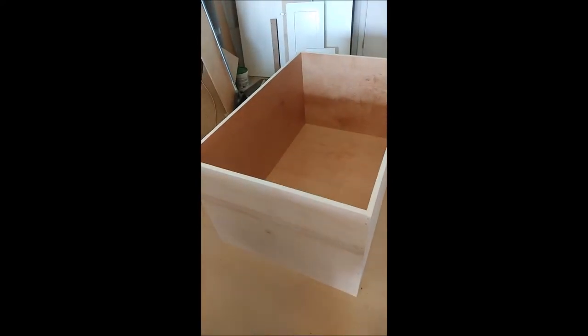Here's the story. People don't realize that you never square your cabinets from the front. Squaring your cabinets from the front, you're never going to get a good lineup of doors. Your cabinet's always going to be out of square. The right way to square a cabinet is to square it from the back. Once you square your cabinet from the back, it's the wall that is going to keep the cabinet square. As you look, we have half an inch out of square on the front.